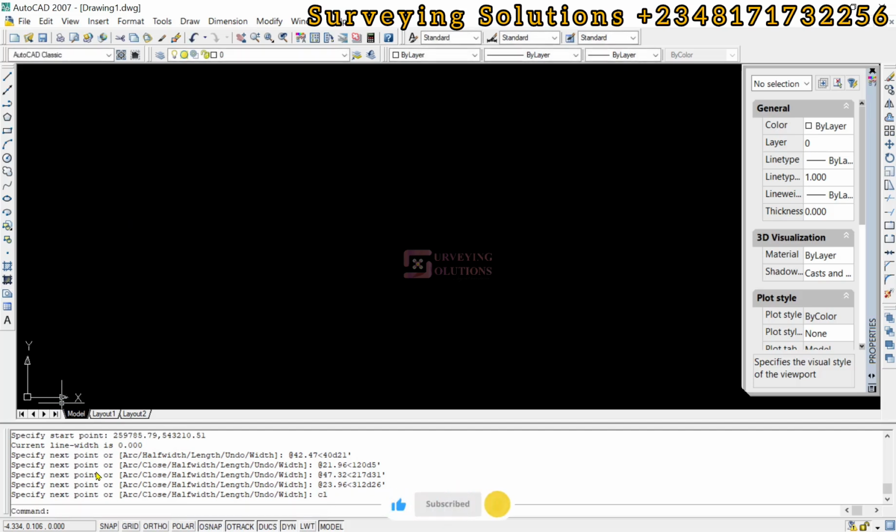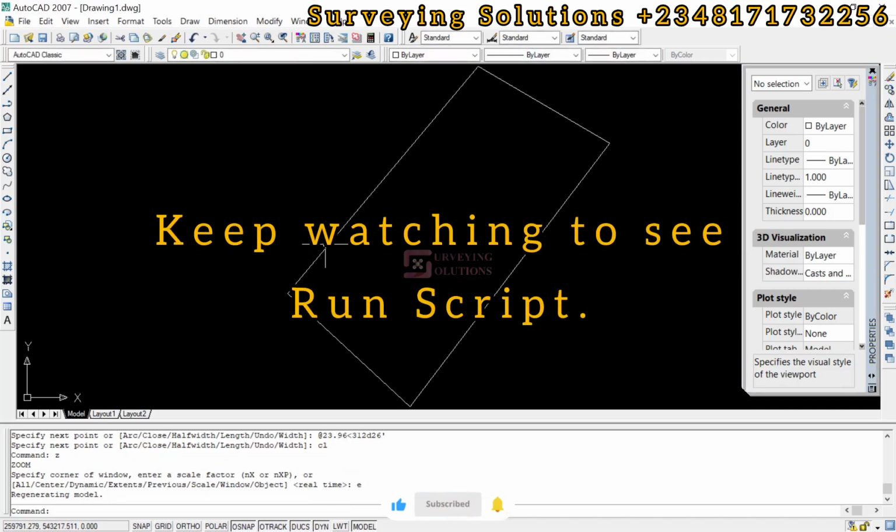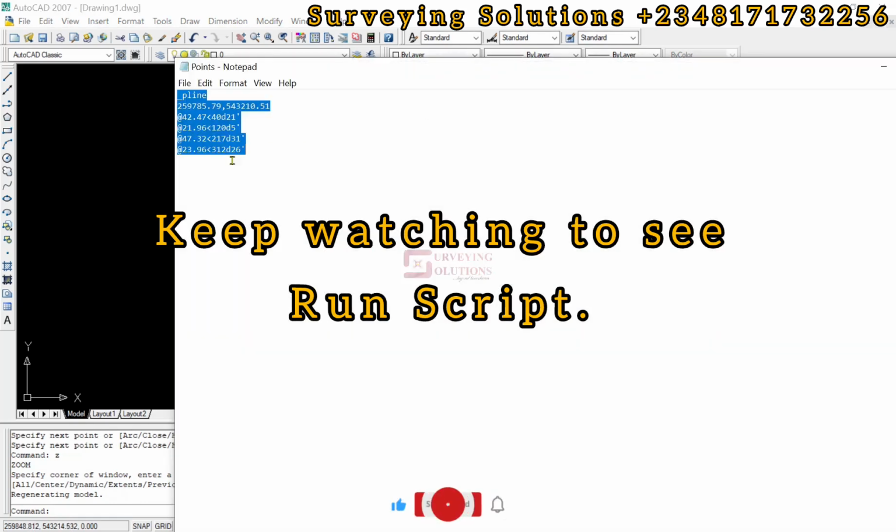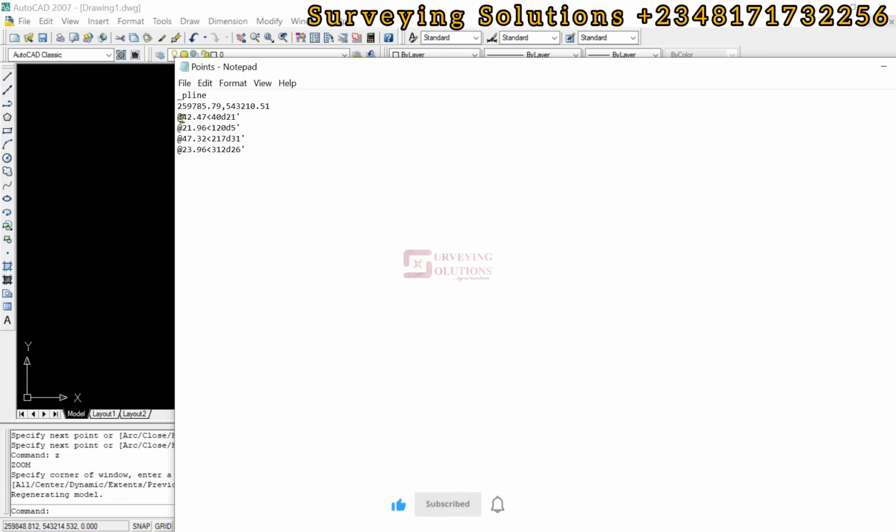So it's not on your work screen yet. Just like we have in GIS, you can zoom to layer. On AutoCAD you zoom extents, that's Z enter, E enter. Having done that, you can see that your boundary has been plotted, right? Good. So this is easier because you see the values you typed in terms of the distance and the bearing. You can always come back to it on your notepad. If there's any mistake or any modification you want to make, you can rectify it, update, and then copy and paste.